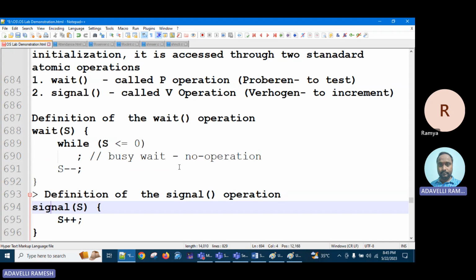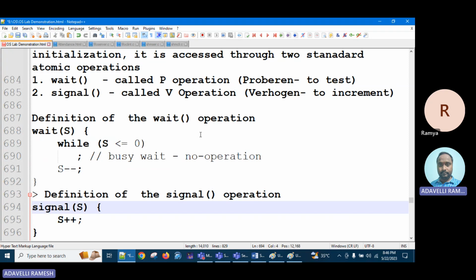When wait is happening, signal should wait; when signal is happening, wait has to wait. These two are atomic operations, and only one operation is performed at a time. So, as of now, we understand what a semaphore variable is and what operations are performed on it. Wait simply tests and decrements. Signal only increments.